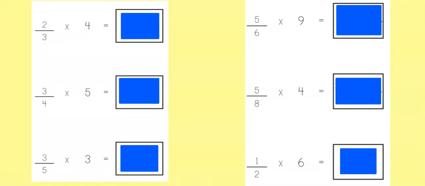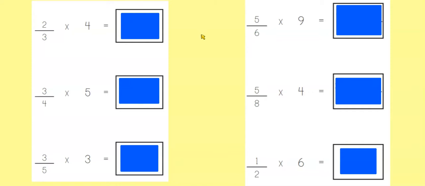Now that we've explored some examples together, hopefully you're ready to give some a go on your own. So we've got some examples here that you can see, and it works exactly the same way. The size of the pieces doesn't change, so we're just multiplying the numerator by the number that we're multiplying by. So it's only the numerator that's going to change. So pause the video now because we're about to go through some of the answers.